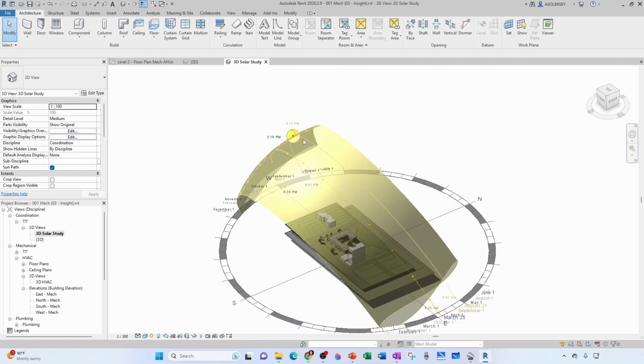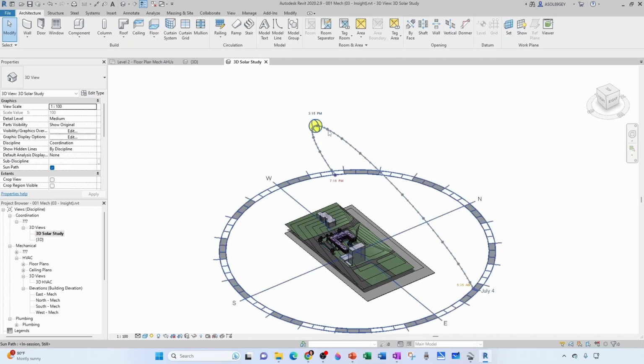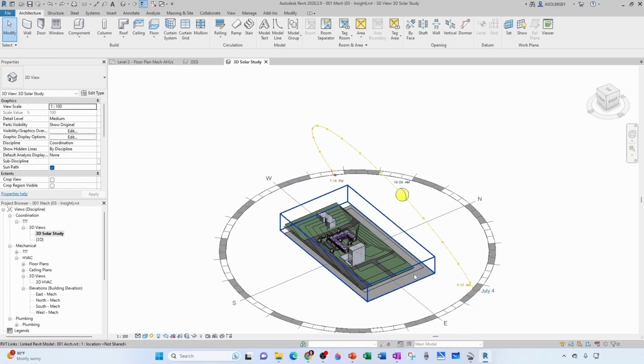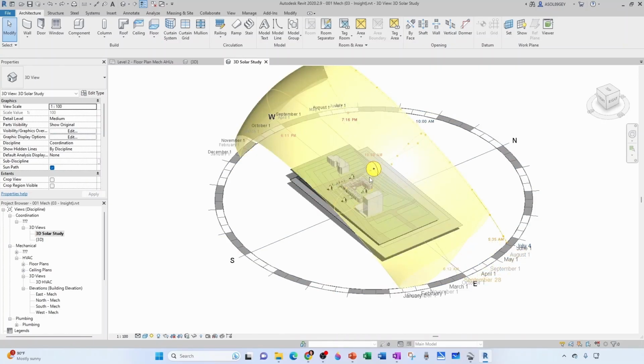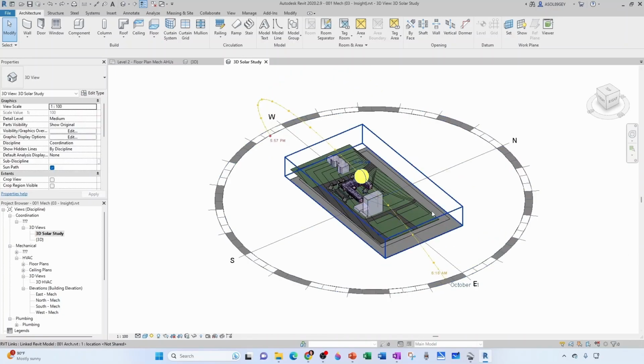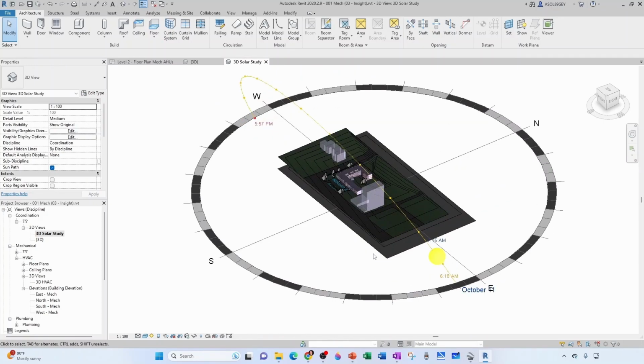I can take it back, or I can simply type here, either type or just click here and then go, let's say, to July 4th of 2023 and hit enter, and then it takes me to that date at that time. So one thing you might want to do is, if you have this building and you're concerned about it, maybe you can grab the sun and just take it to the path that you're more concerned about, right, when it's going right on top of it, and then maybe drag it to an earlier time at sunrise.